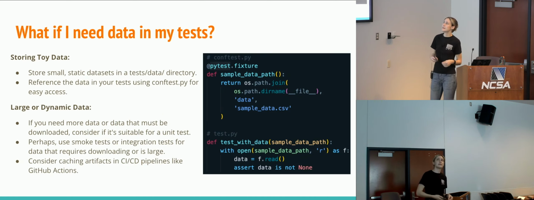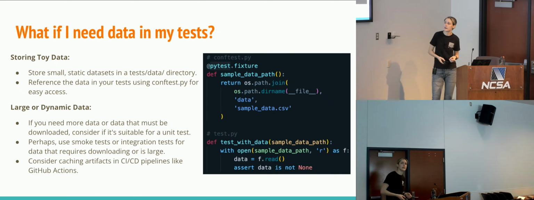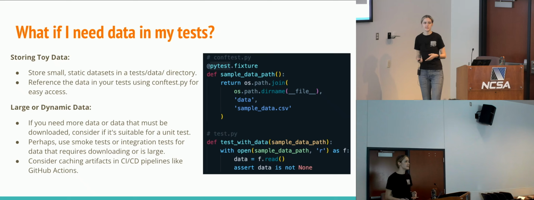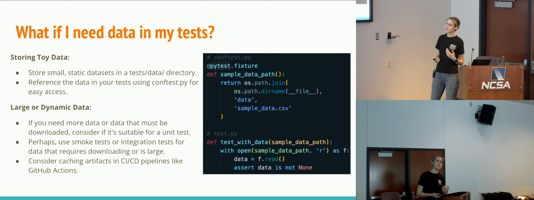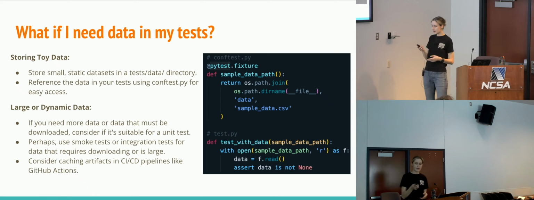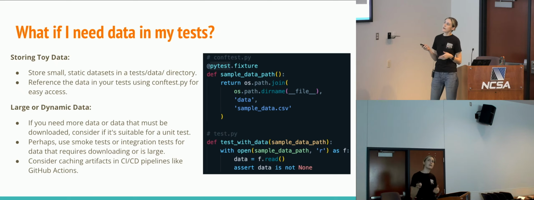So what happens if I need data in my tests? I know some of you were wondering this earlier this week. So there are some approaches you can take. If it is just toy data, you can store these small and static data sets right in your test directory. A good practice is to throw it into its own little data subdirectory there. And you can then reference that.